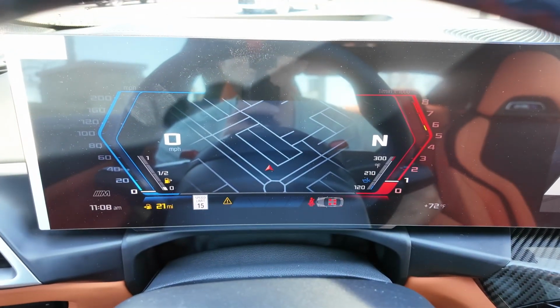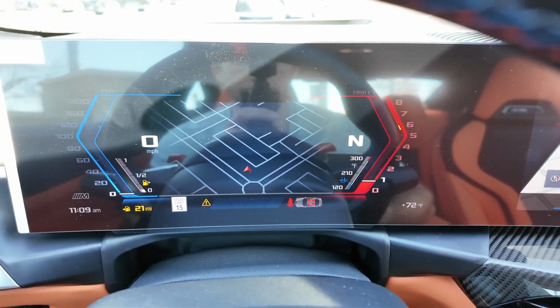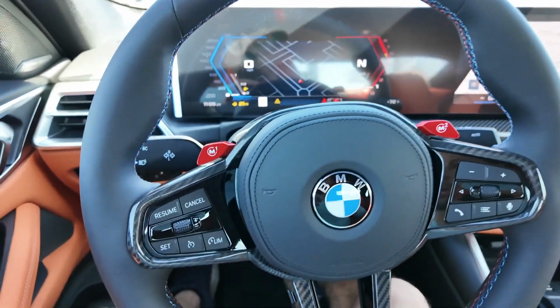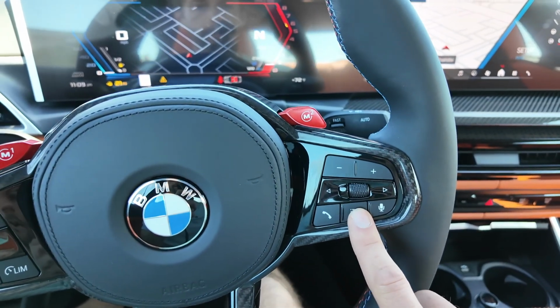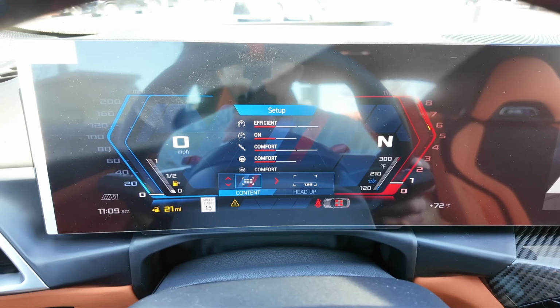And coming back to the digital gauge cluster now, on the left side there's miles per hour along with your fuel. Right side you can see what gear the vehicle is in along with some temperatures and the tach. Now on the left side of the steering wheel, there's all of your cruise control settings. There's M1 and M2. Then you have volume tuning, Bluetooth, and voice commands. And then you can use this center button to go through some of the content offered in this screen.